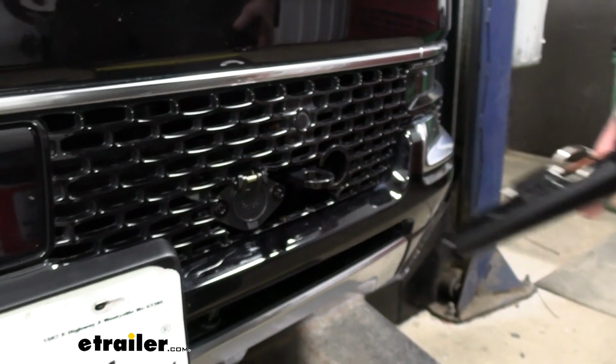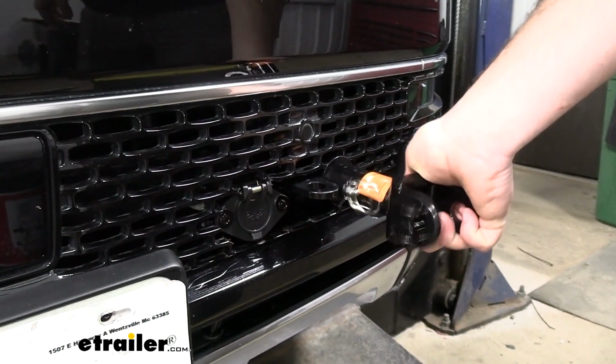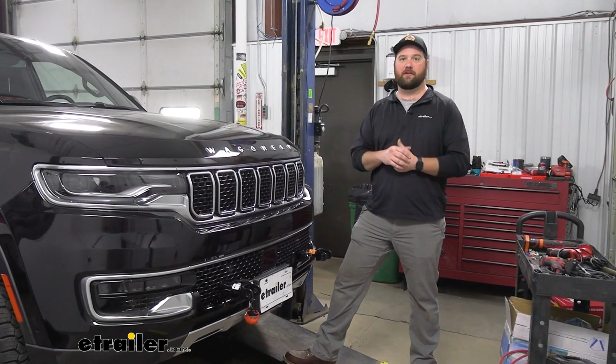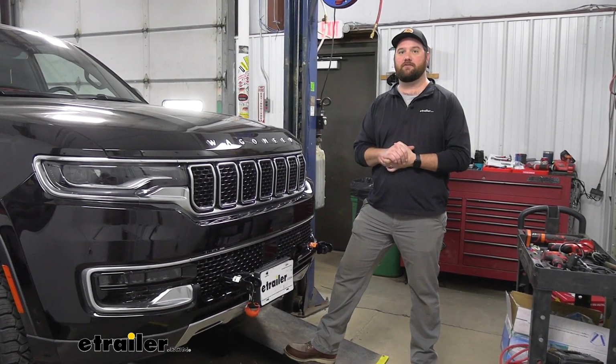And to finish up our install, we need to check to make sure that our tow bar ends fit in properly. With everything buttoned up and all our components working properly, that's going to do it for installation of the Roadmaster base plate on our 2022 Jeep Wagoneer.